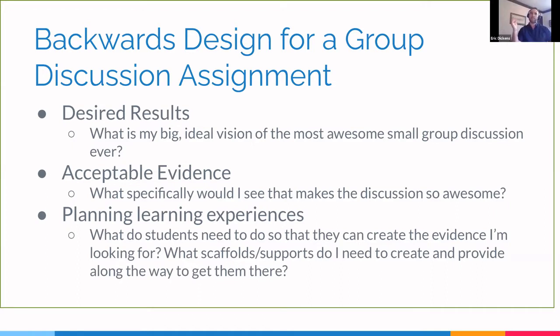And then I start to think a little bit more deeply about that and say, all right, what is it that I specifically would want to see that I'd say, okay, that's why I like this. That's why they're meeting my expectations. That's why this discussion is so awesome. What is it that I'm looking at in the discussion that I'm saying, like, yes, that. And there I get to go to the, what do I need to do so that the students can actually create that evidence that I'm actually looking for? What do I need to provide? What do students need to engage in?